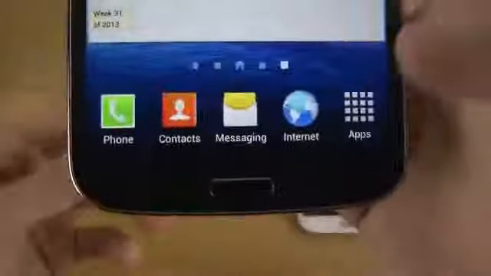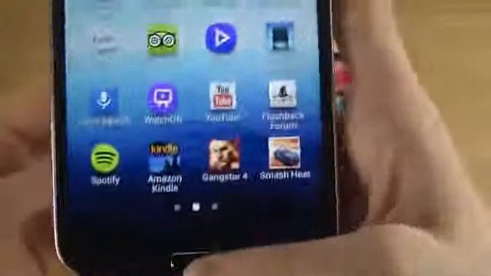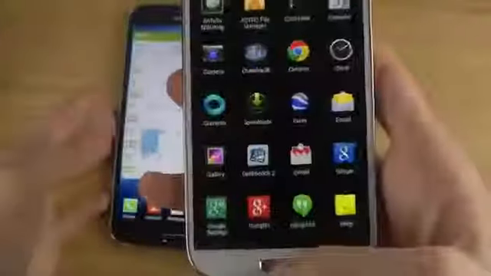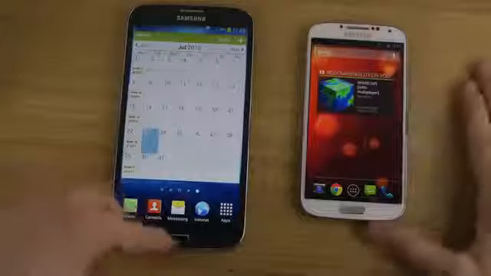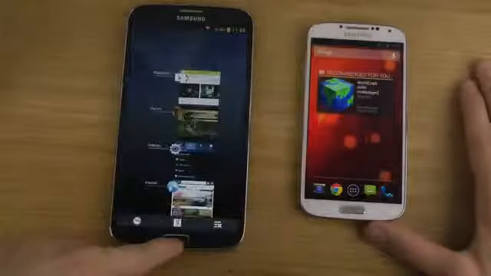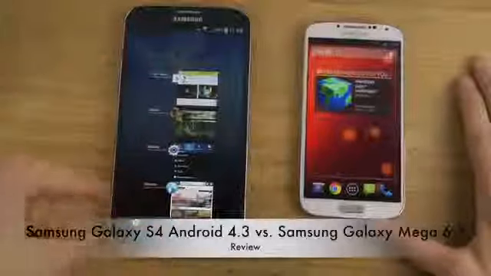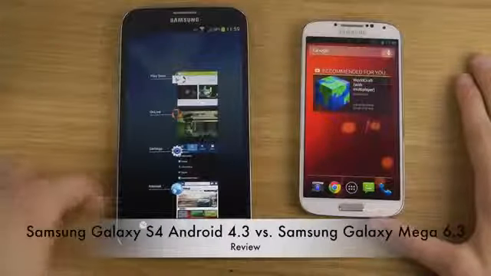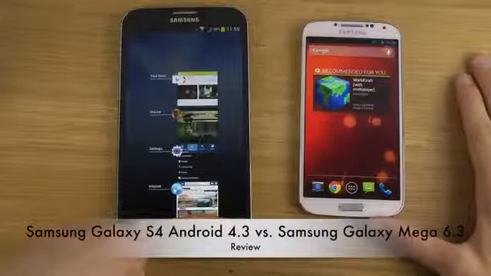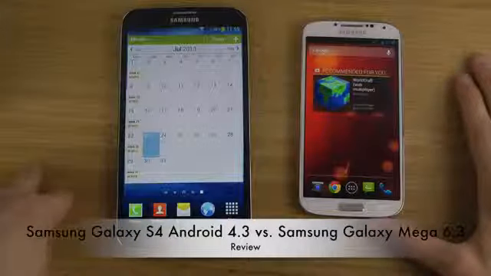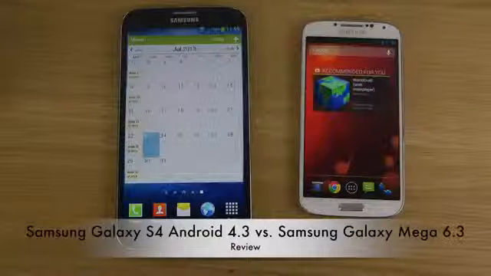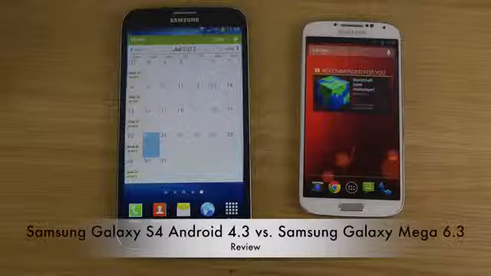You can also see down here how it looks with the apps here on the right side instead of being in the middle over here, as you would get in the stock version of Android. And also in terms of multitasking, there is a very cool way that Samsung usually uses: if you want to close all the apps, they have a button to close everything in one click, which is extremely useful if you ask me.